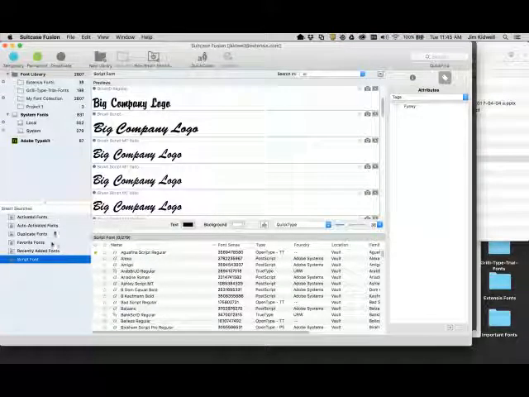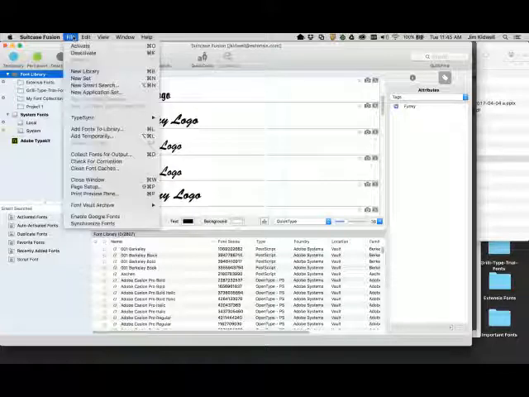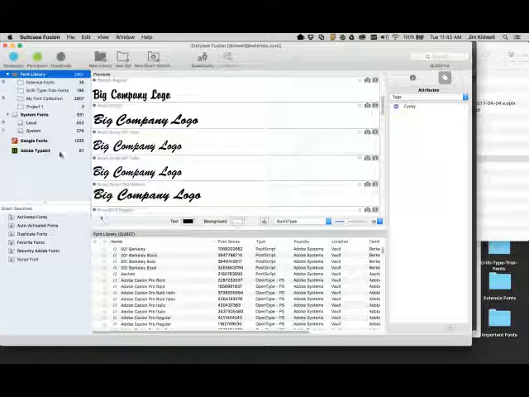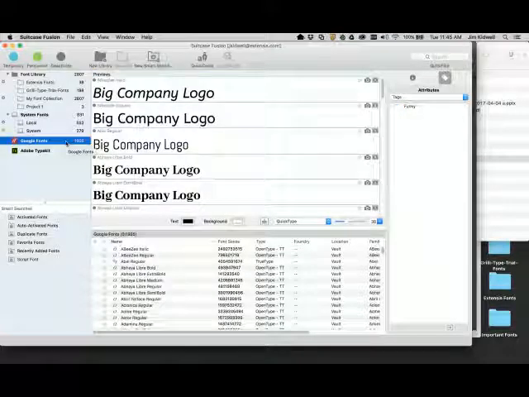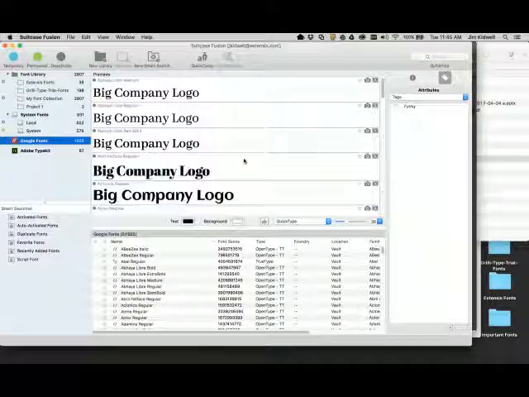So if you're doing this all the time, you're going to have all of this. There's another couple of types of features that I want to go through real quick. Another thing that we find a lot of people like is Google Fonts. If you are a Google Fonts user, you can actually download all of the Google Fonts for your personal use onto your system, which is open source and free, which is cool. If you enable Google Fonts, we automatically stay in sync with everything that's new. I think when we first enabled this, there were like 700 Google Fonts. And now there are 1,900. Every time I come in here, there are more and more, which is awesome.